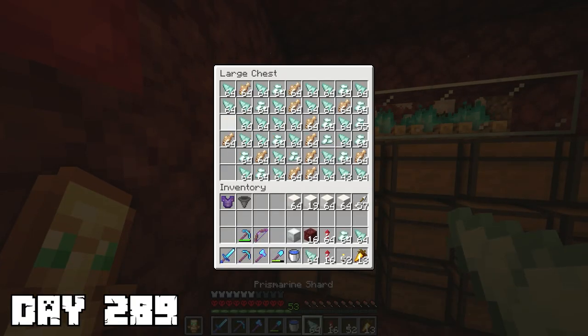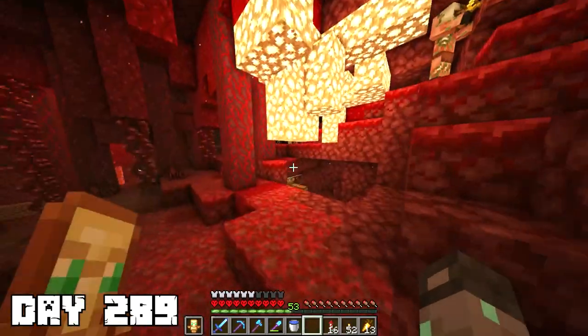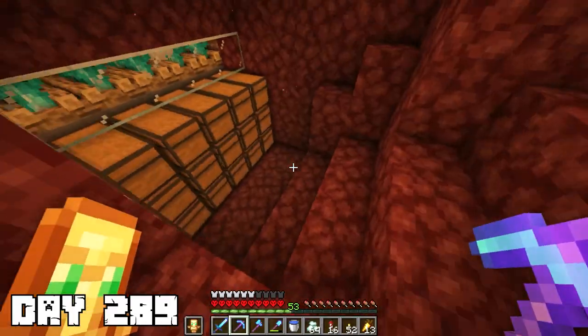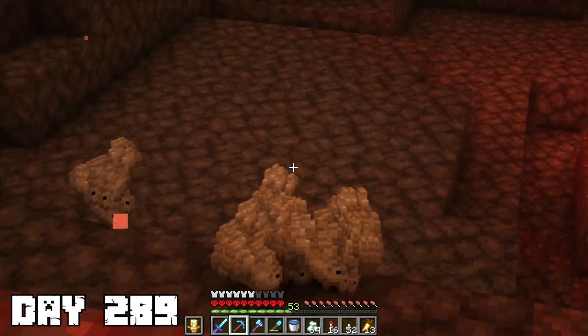All right, well, I guess it's time to just grab everything. I'm just gonna throw all these raw cods away because we're never really gonna need all that. All right, I think we're good to go. We have a full inventory, a full shulker box. And yeah, I think it's ready. Oh wait, we have to put one stack back so we can actually pick up the shulker box. There we go, okay. That's a lot of raw cod there.